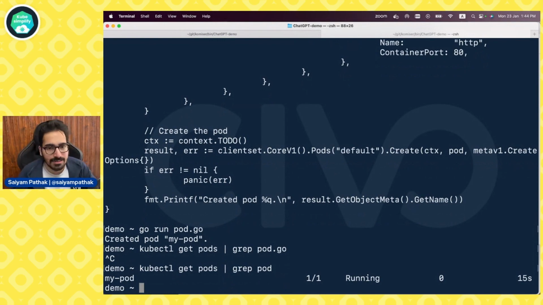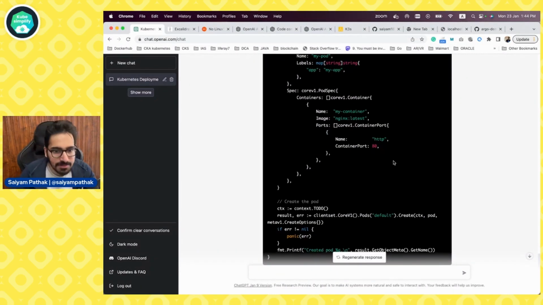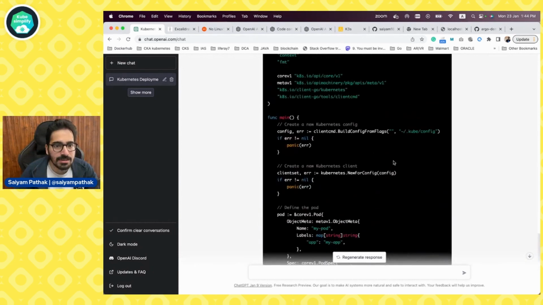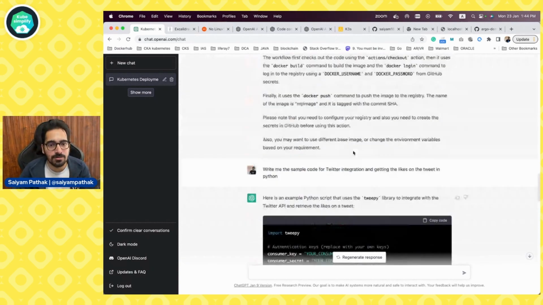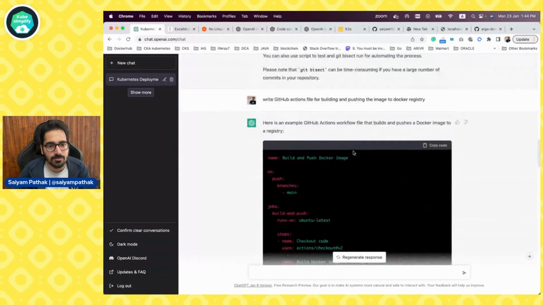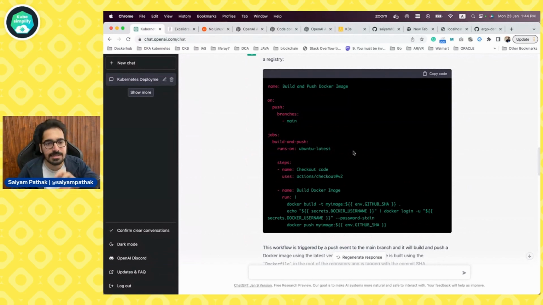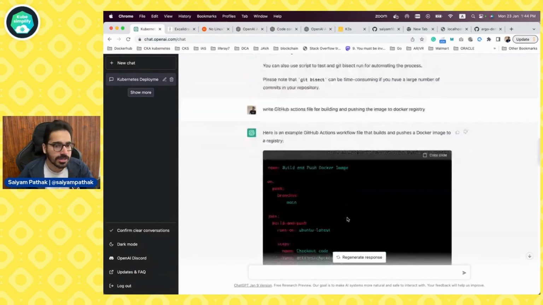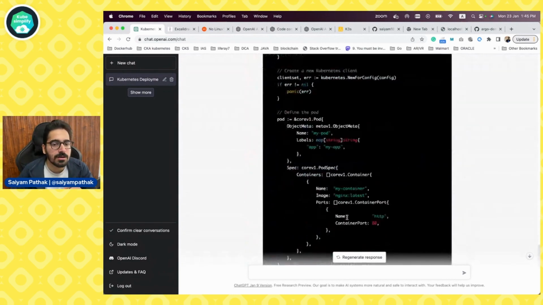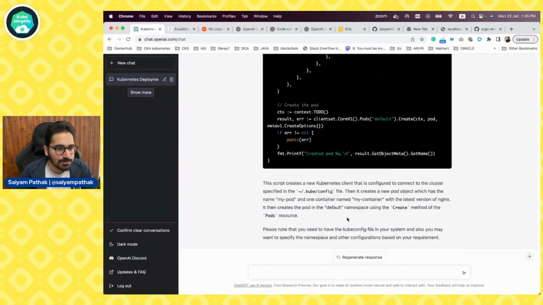How cool is that? Now this is exactly where the benefit is. So this is helping you in learning a particular thing. Like if you are learning GoLang and you want to interact with Kubernetes, very good example. If you are learning CI/CD, or you want to have a GitHub Action skeleton, getting started with it, it gives you a lot of information about that as well. So here and all, this will help in a very good way to get you started, kick your tires, and create a lot of things.